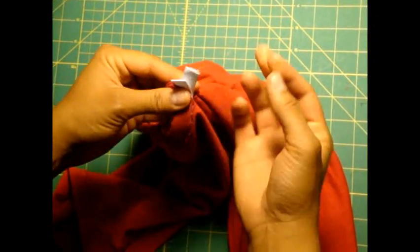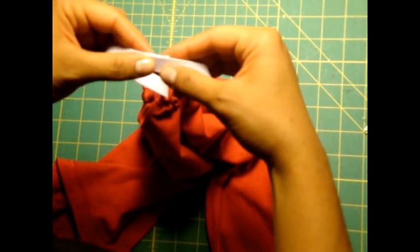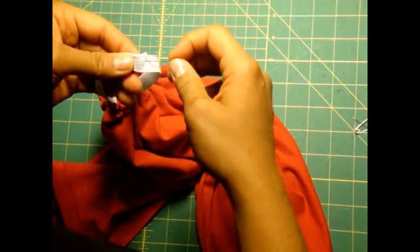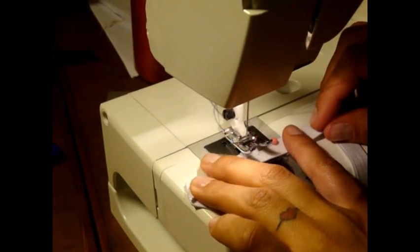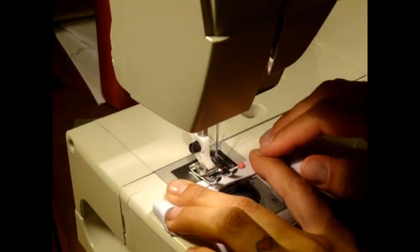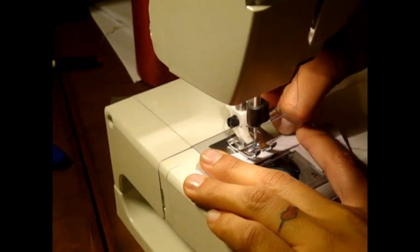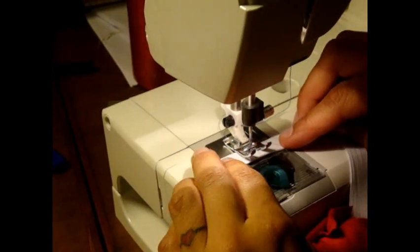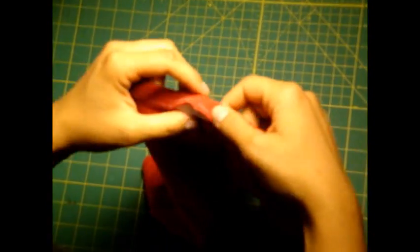I've removed the safety pin and the other pin. Here I have my two ends of my elastic. I'm going to scrunch the fabric away from it so I have some space to work with the elastic when I stitch it. I'm just going to overlap them just a tiny bit like this so that I don't lose too much of the length of the elastic, and put a pin in place. I'm putting the overlap section of the elastic underneath my presser foot. I'm going to bring my presser foot down just to hold the elastic in place and take one or two stitches real slowly. The stitch I'm using to stitch down the elastic is a zigzag stitch. I can remove my pin now. Now I'm just going to guide this through and finish doing zigzag stitches. Now that our elastic is stitched together, all you do is tug on the waistband and you see it's all going to hide in there.